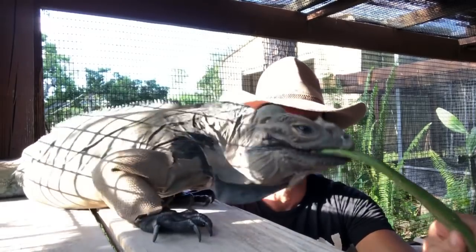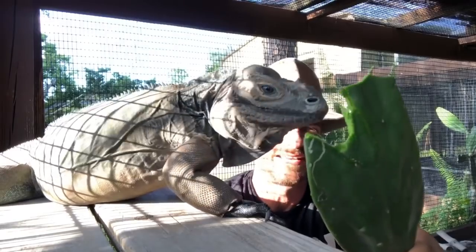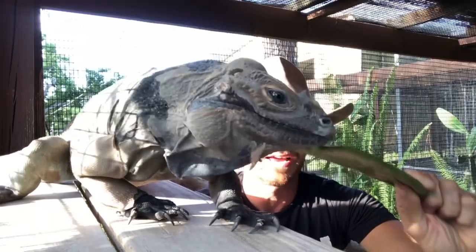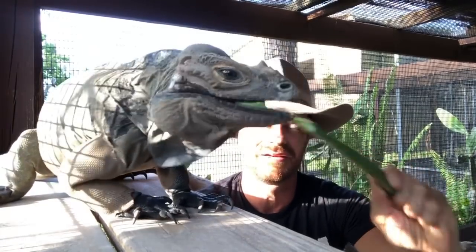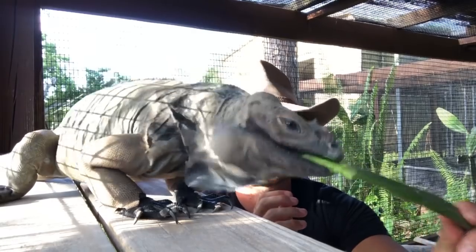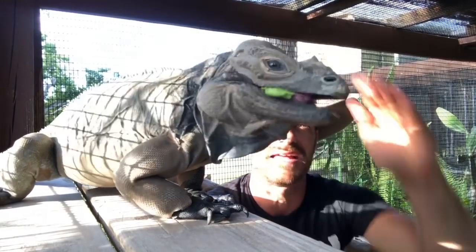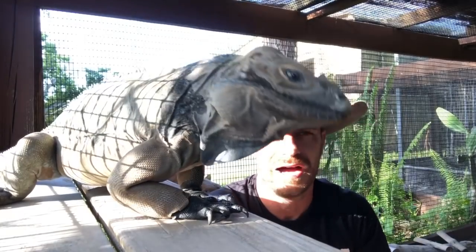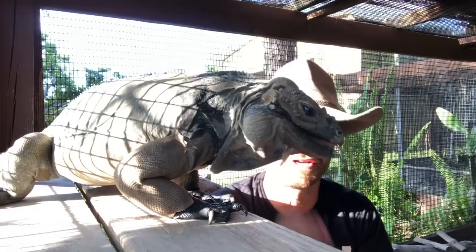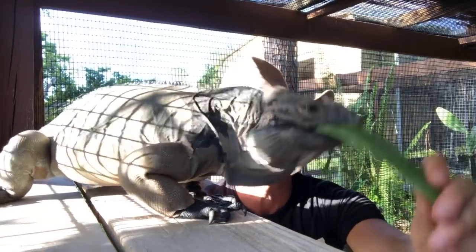You can see he has no problem getting that cactus. Look at that guys — they can really bite. I don't know if you can see the serrated edges there, but they've got quite a good bite. They're pretty tough animals and these are truly dinosaur-like lizards, don't you think? I love the fact they have those really cool horns. You just have to be careful because even though these guys are tame, they can give you a pretty good bite.